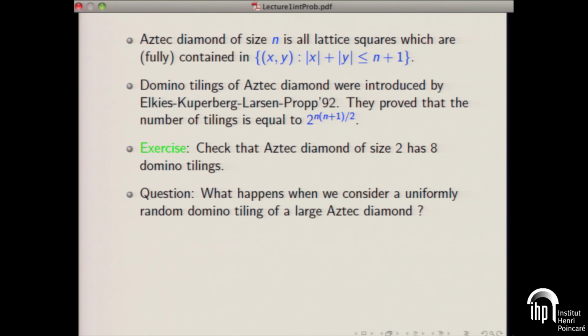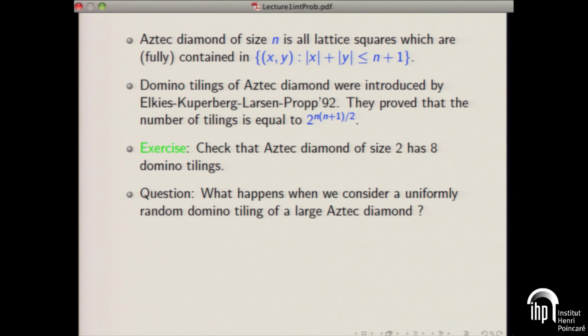When you are counting, do you consider some symmetry? So we consider all domino tilings. We do not have any other constraints. Two domino tilings can be the same if you just rotate? No, we do not consider this symmetry. So just these placements of dominoes, and if we rotate, we consider them as different tilings. Yeah, thanks for the question. So please ask questions. I will greatly appreciate this.